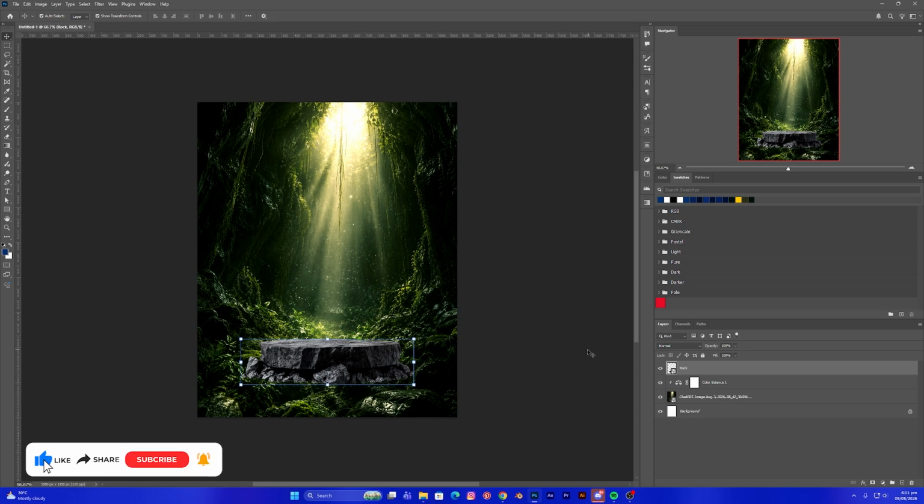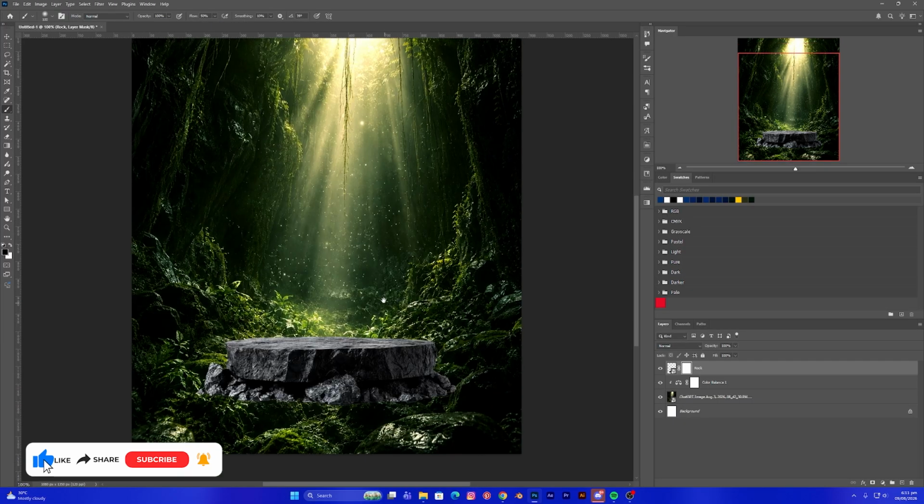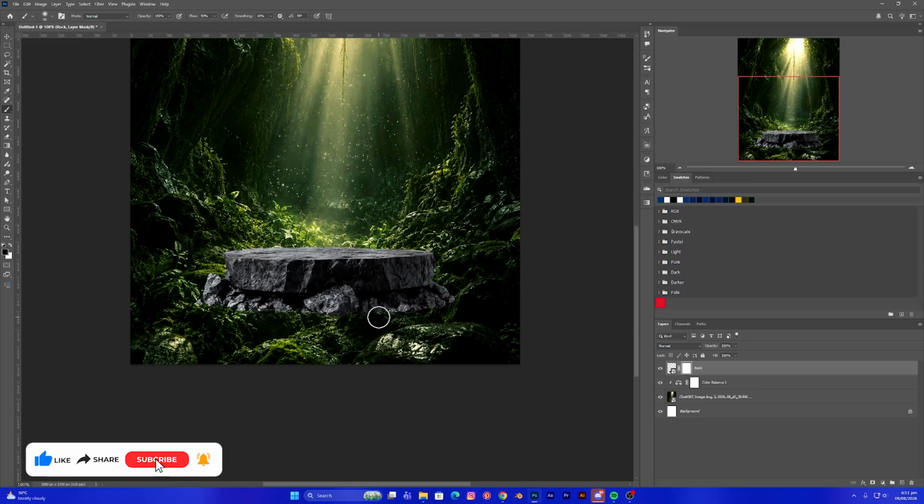So with the rock selected, I'll click on the mask icon here to create a mask around it, and then pick my brush tool and change the flow to like 50, and then zoom in, and try and blend the edges into the background so it looks perfect.